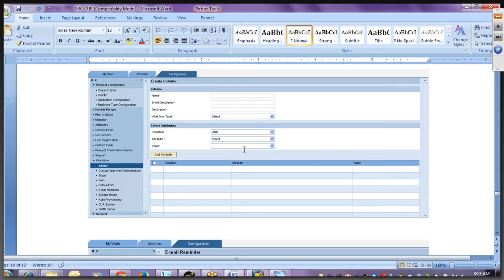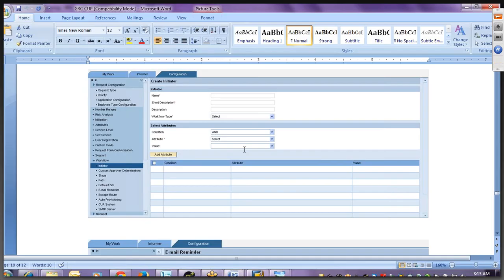Request type is called new account and business process is called SD. Then this request should go to so and so approvals. For SD, we'll have some stages and that path needs to be defined by using this initiator. Like that, we use request type, priority, employee type, business process, functional area, sub process, etc., as attributes here, using the conditions AND or OR.